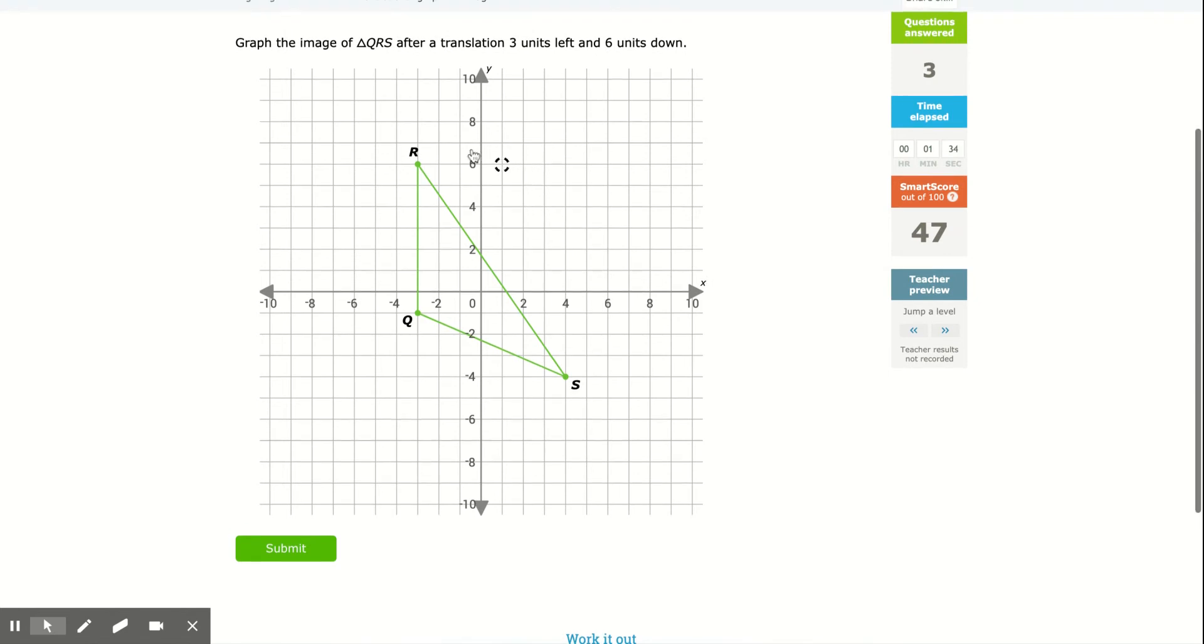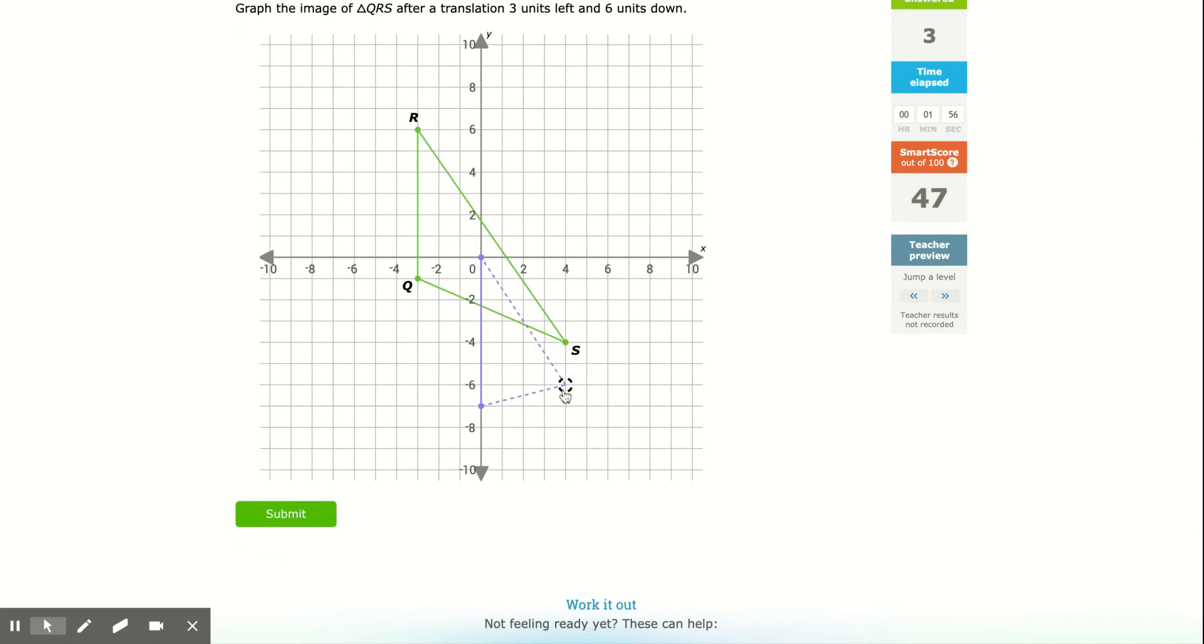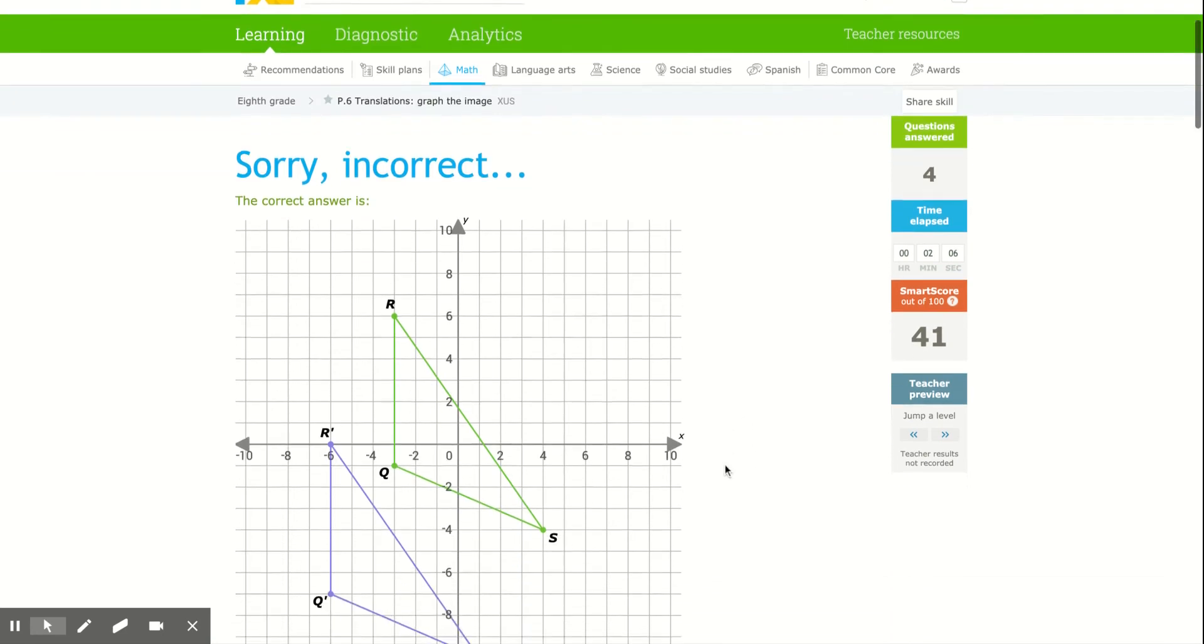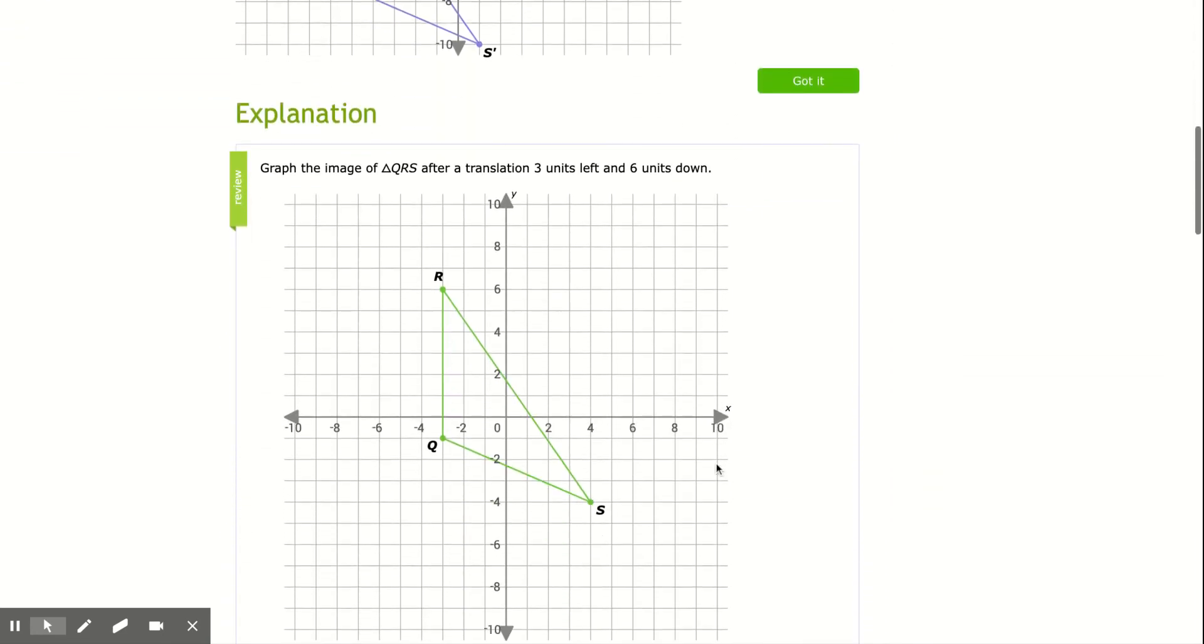Here, we're going to translate this triangle, translation of 3 units left and 6 units down. 3 units left and 6 units down, right? 3 units left and 6 units down, which would be at negative 7. And then again here, 3 units left and 6 units down. Make sure the images look the same and make sure it looks like you've translated where you're supposed to. Whoa, see, I did something. Oh, I did it right.